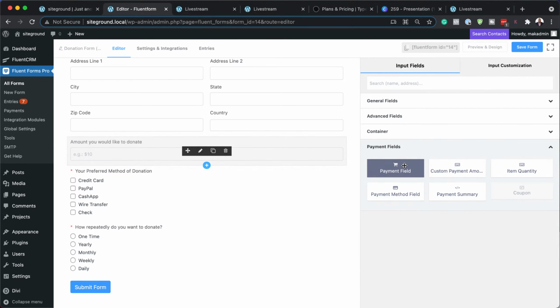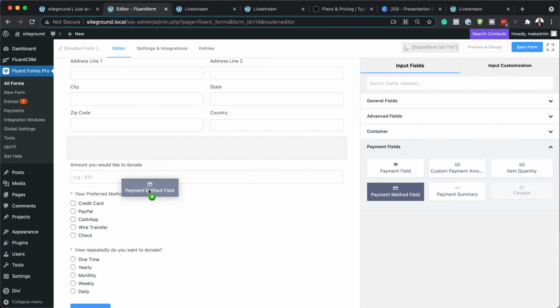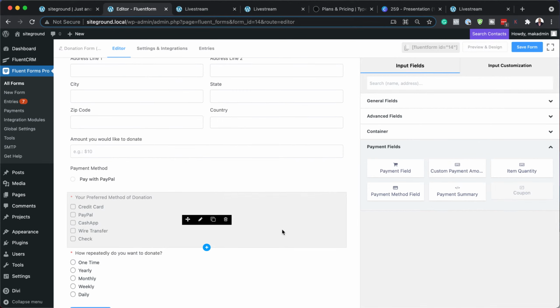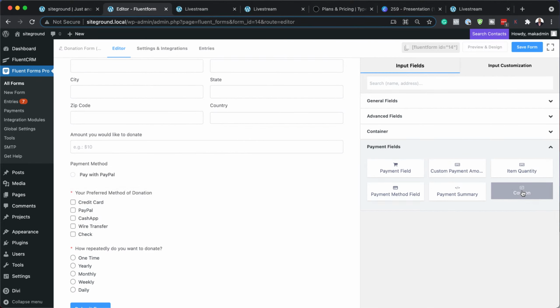In fact, this is the payment field. I can now add my payment method. Look at that. Right now I activated PayPal. So PayPal will be my option here that would go with this. And if you have any coupons, you can add your coupon code in here. But of course, for this situation, we won't need to do that.